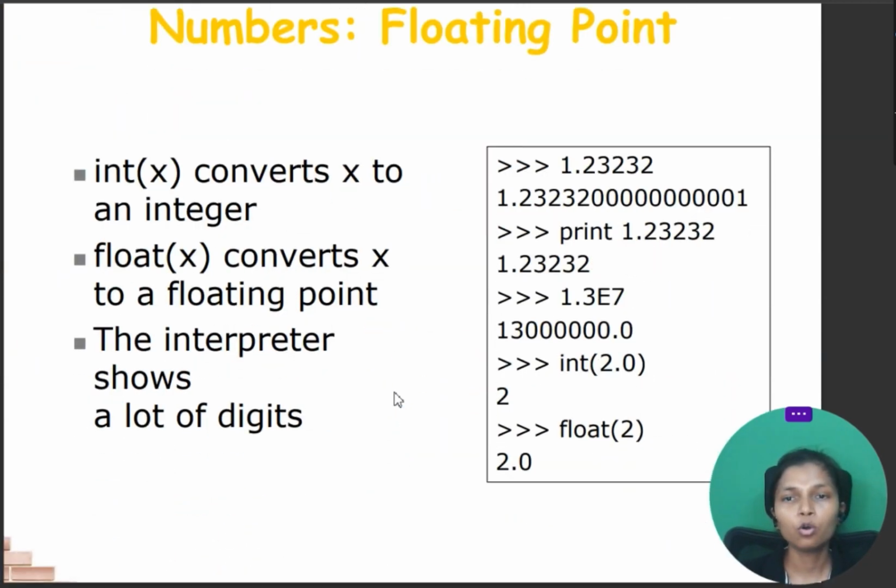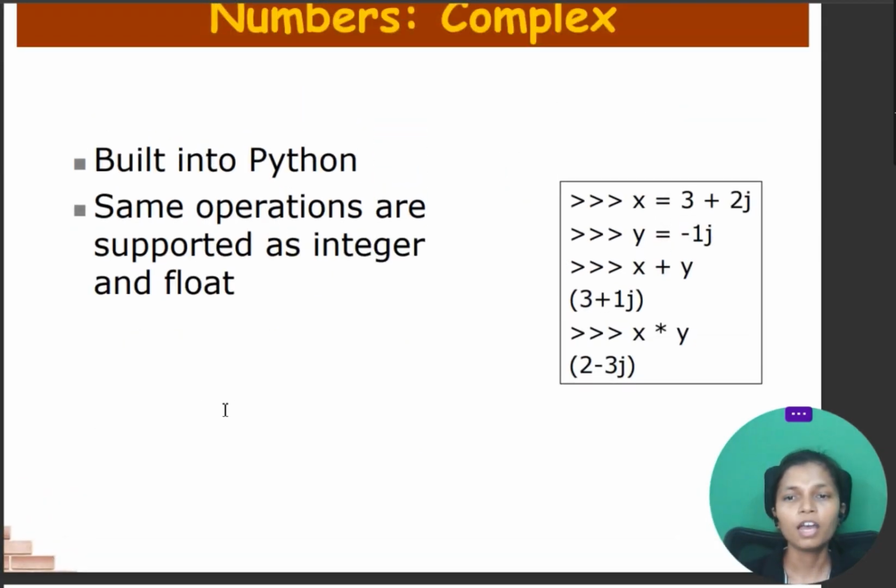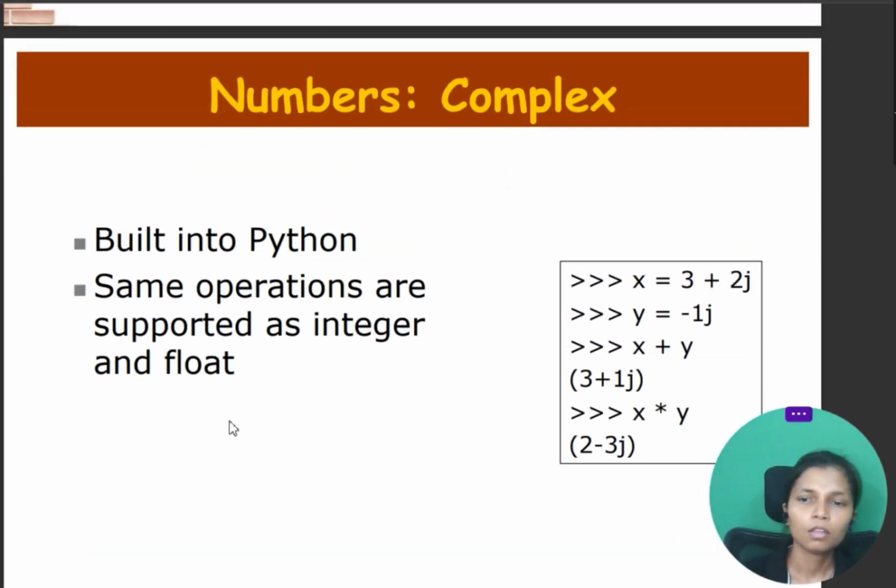Then we do have float values. Float values are defined with the keyword called float. Floats are nothing but decimal values. Then we have complex. Complex numbers are those numbers which consist of an imaginary and a real number.